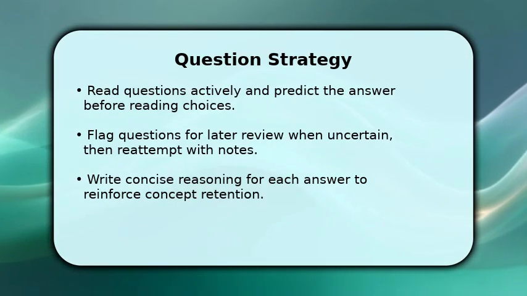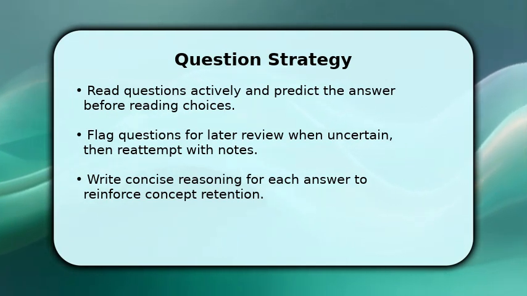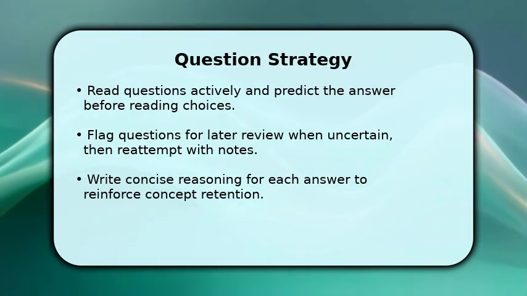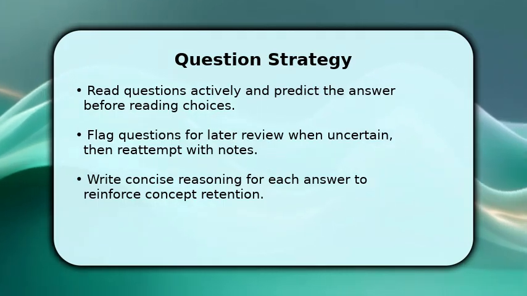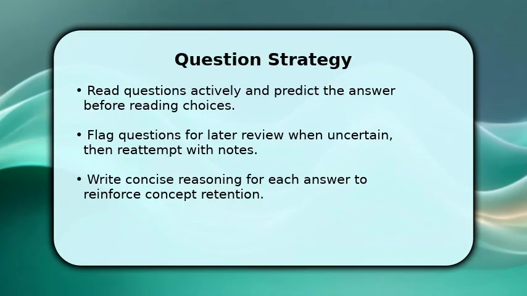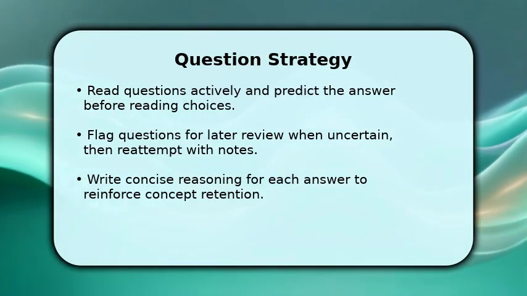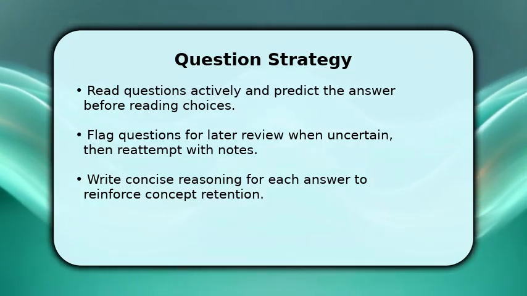Begin each question by predicting the diagnosis or next step before viewing options to avoid option bias. Time yourself during blocks to simulate exam conditions and improve speed. After each block, review every incorrect and flagged question and write a short reasoning note for why the correct answer fits. Convert recurring errors into a focused study list and schedule them into weekly review sessions to track improvement.